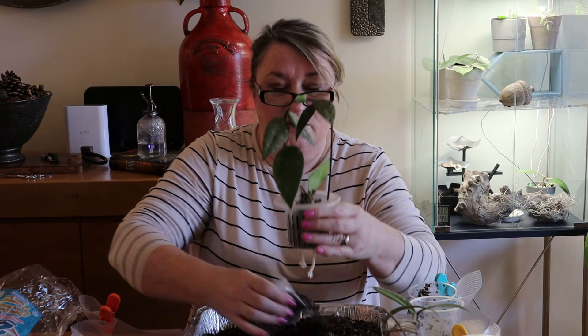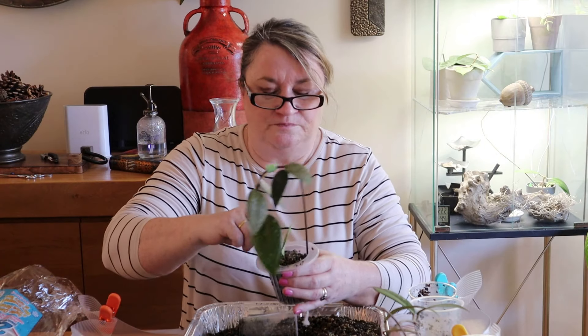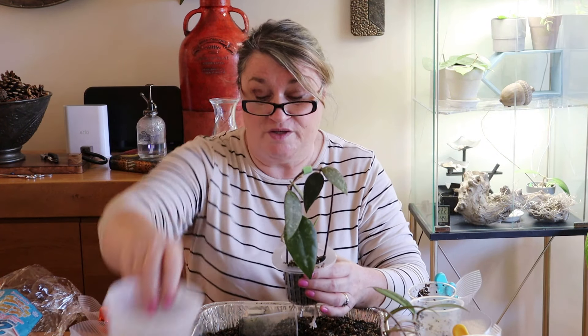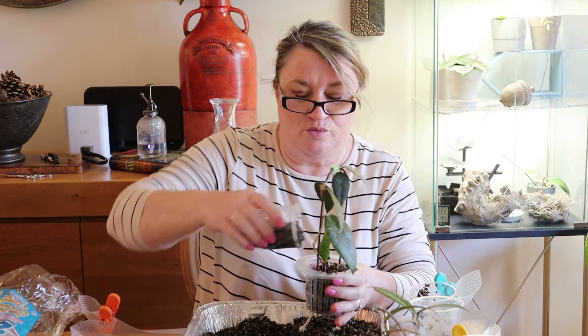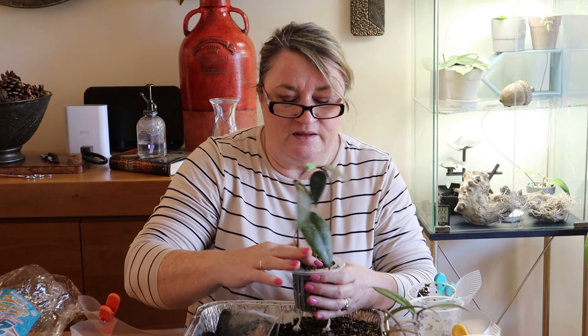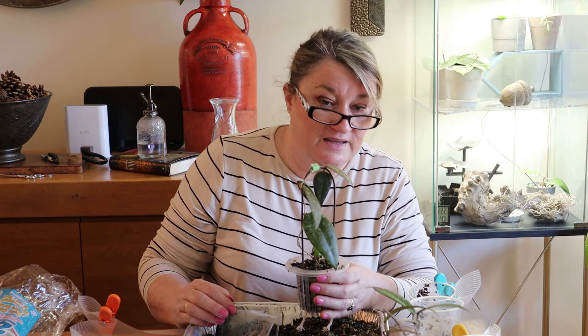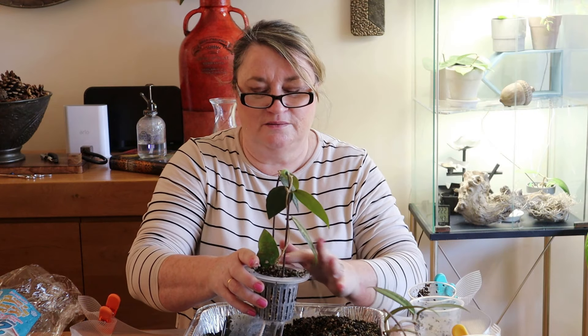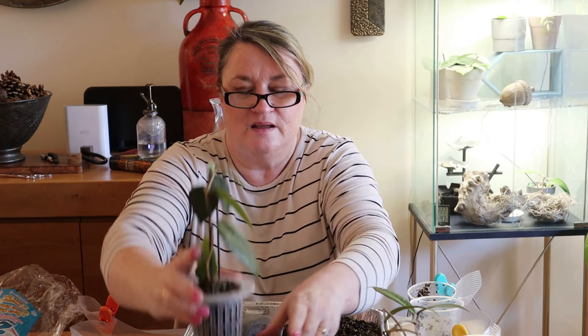You can see there's still plenty of room for roots in this one. You don't want to put it in too big a pot too soon, but eventually I'm hoping they will all go into these. I also have the longer ones which I have my bigger Hoyas in. Most of the Hoyas in my kitchen window are in the longer version of this soup container - it's so much less expensive than plant pots. So now we have our Hoya Codata - pop it in there. Gorgeous.